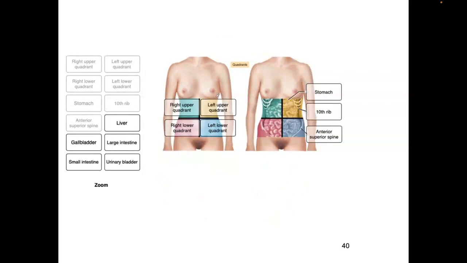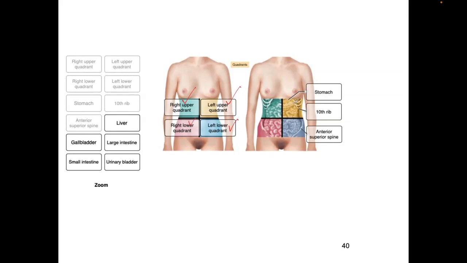And again, this shows up on McGraw-Hill Connect as a drag and drop. They give you the options off to the left, and then you simply drag and drop them. Over here on the left side, it was just drag and dropping the quadrants. So there's a right upper quadrant, right lower quadrant, left upper quadrant, left lower quadrant.